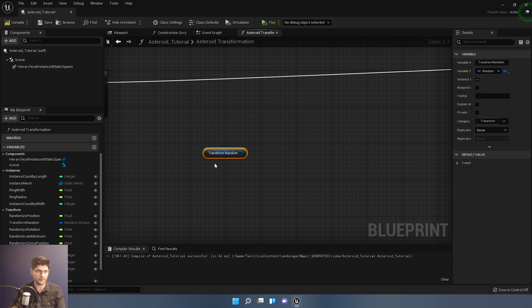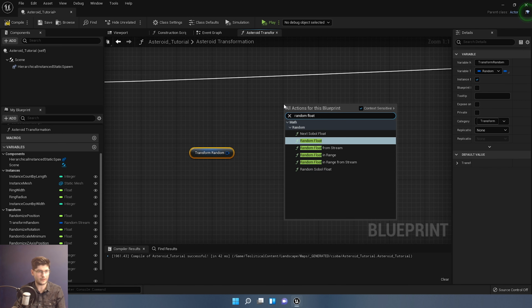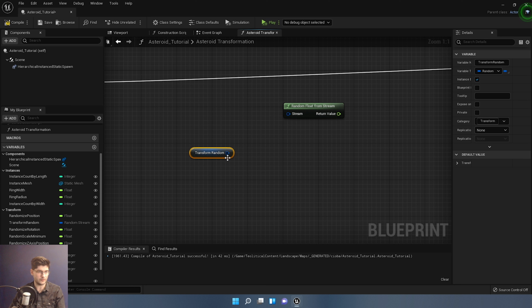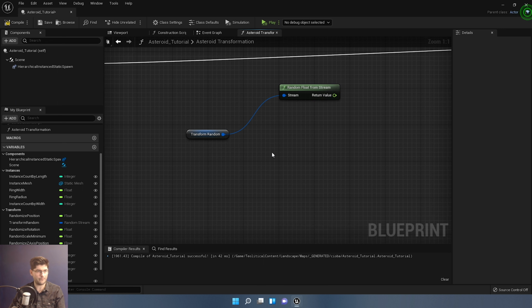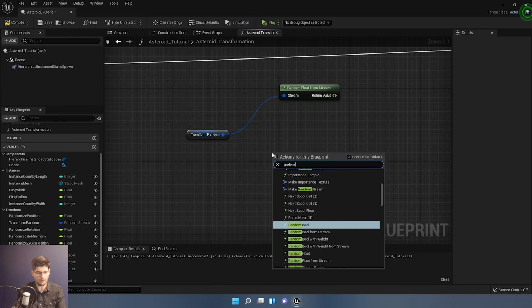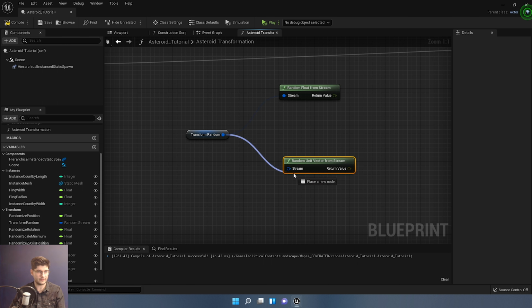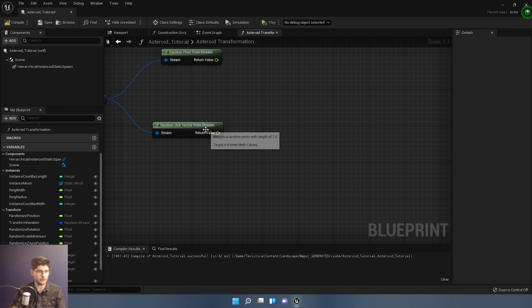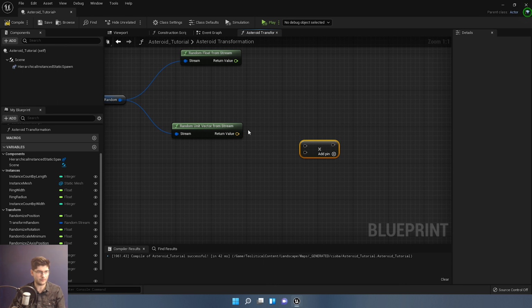And you can see now this has been dropped within the script itself. And we then right click and we search for random float from stream. If you remember, transform random is a random stream, and then we can connect the stream over like that. And then you want to bring in another, random unit vector from stream, and again we connect this over like that. So what we're also going to do now is for the unit vector from stream, we are going to add a multiply function, and we can link that together.